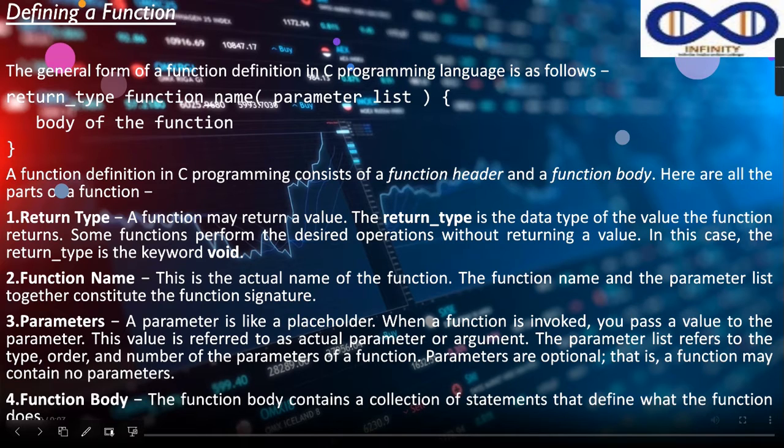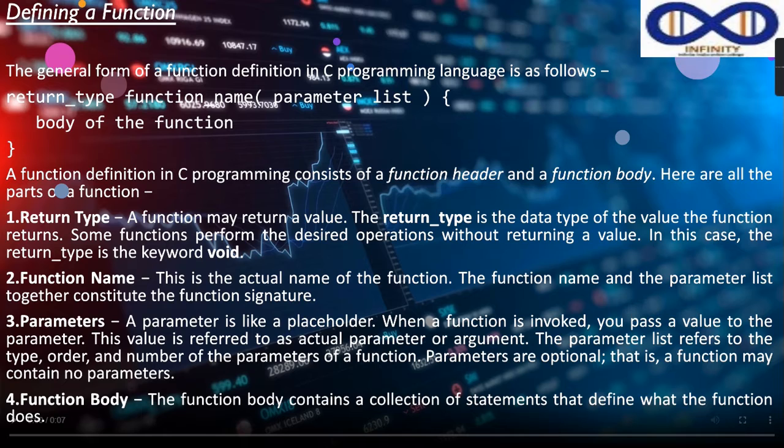The second one is the function name. This is the actual name of the function. The function name and the parameter list together constitute the function signature.